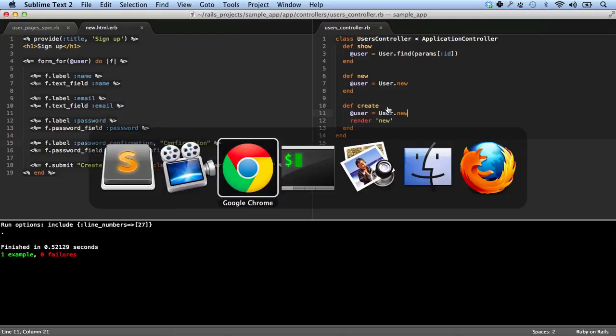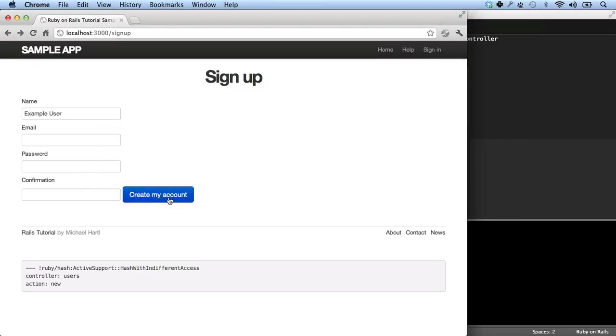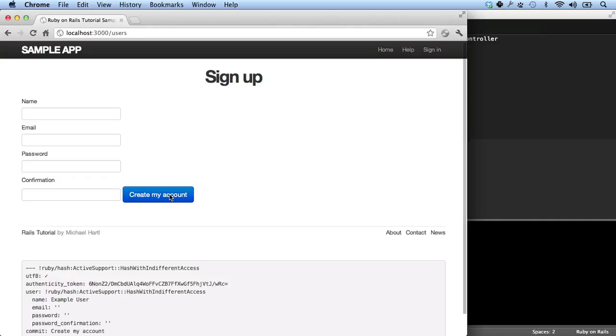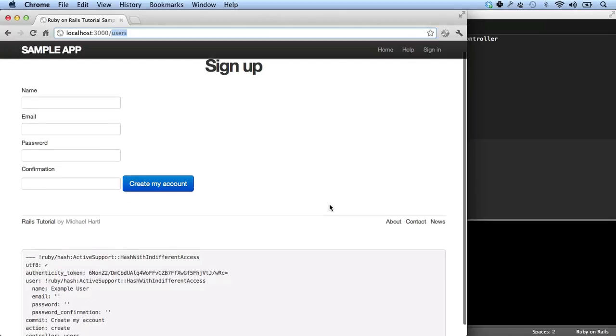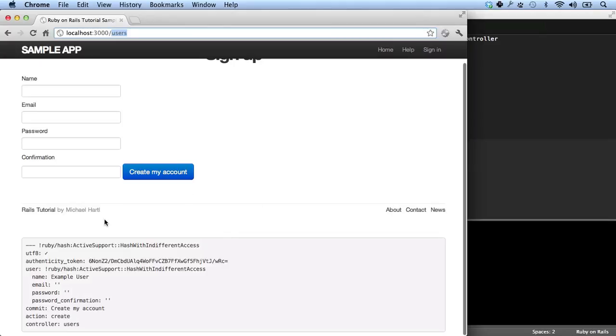So what that means is if we go back to this page and click Create My Account, it should do something sensible. So you see what happened there is it just re-rendered the new page. By the way, this URL doesn't change. It's still at /users. And I consider that a minor wart in Rails, but it's not a big deal. Now one of the things you can see here is that the name in the hash, remember this is the params hash from debug. So down here we have the params hash, and you can see that there's a key, user.